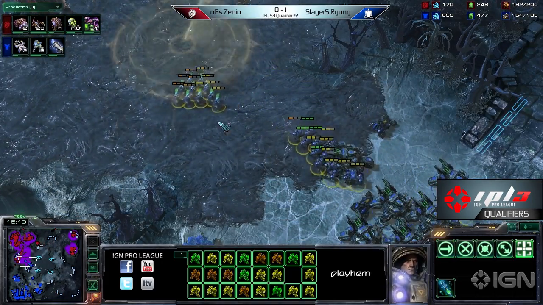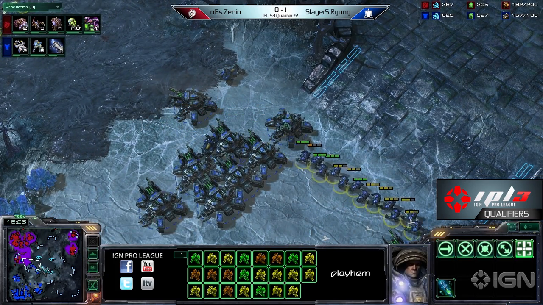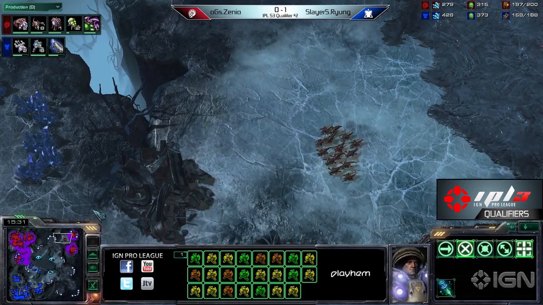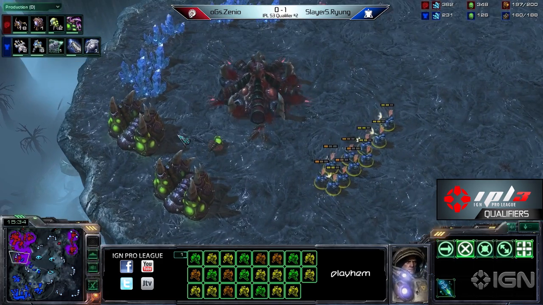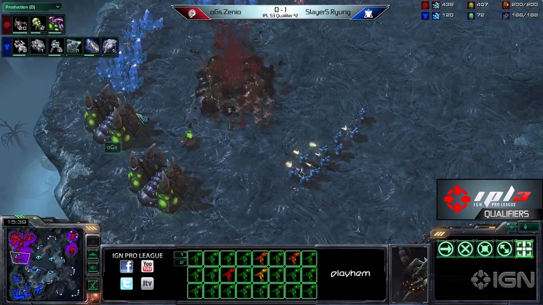And Zenio's going to have to pull his units off of the 3rd there. Ryung's like, wait, where's the counter push? What's going on? Where are those mutas at? Oh, he brought them back to the main. Okay, I gotcha. I didn't know where they were at. There we are. All right, because that was going to be important.